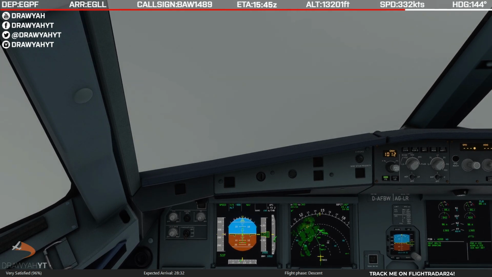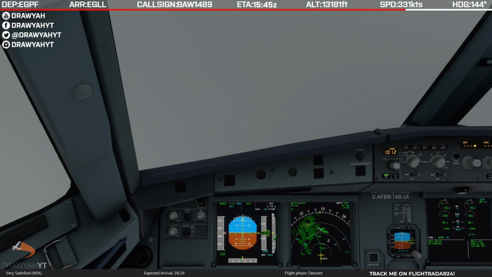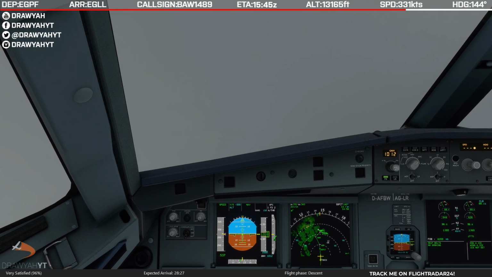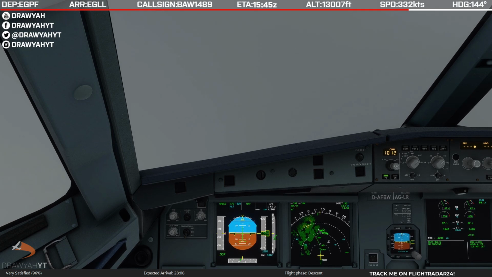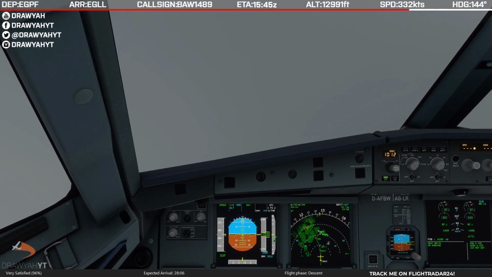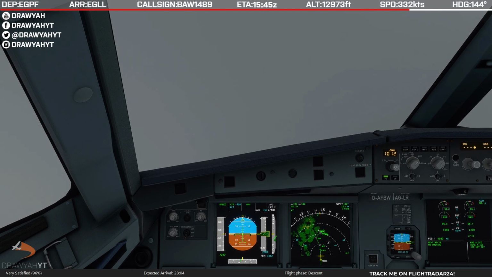There we go, bit of break in the clouds. There's a quick moment of respite there. 13,000 feet.